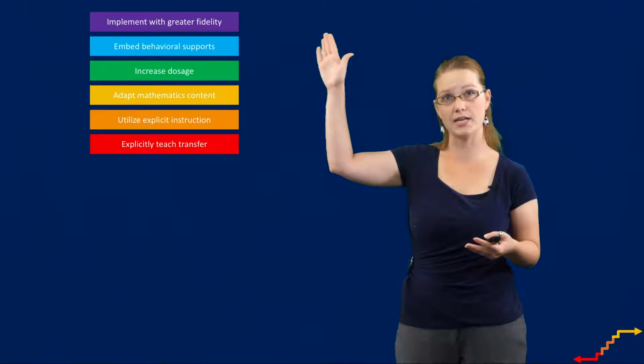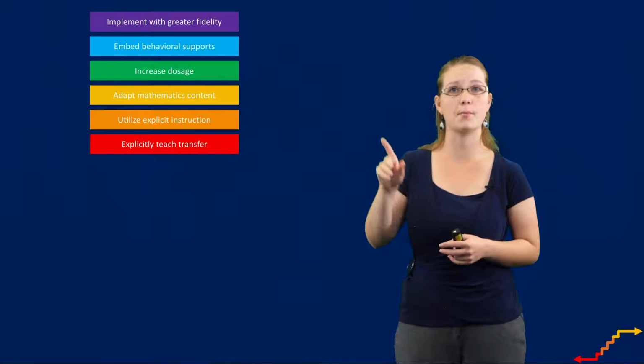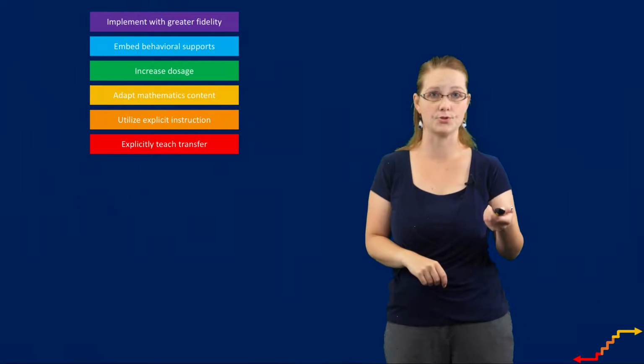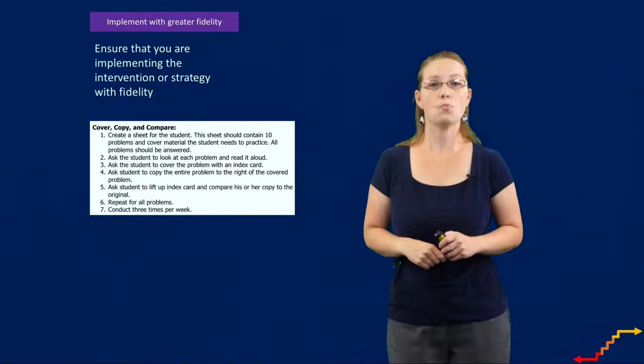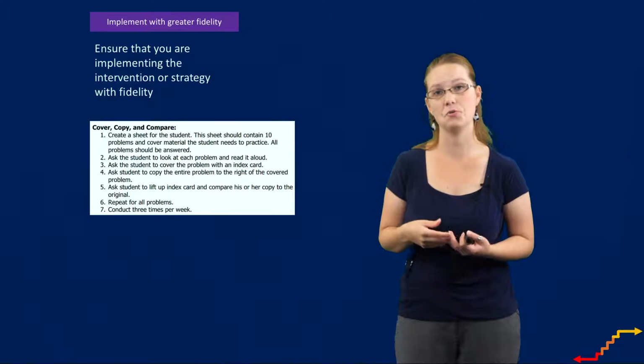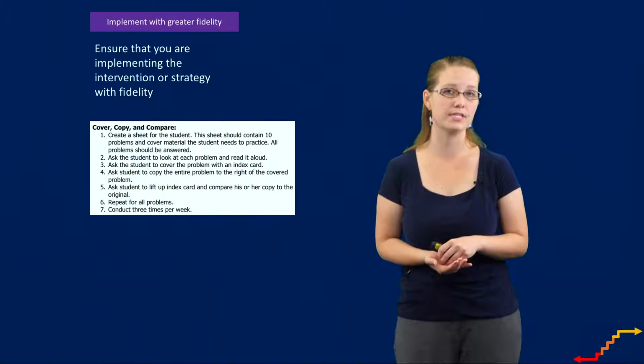So these are 6 strategies that are recommended for adjusting your instruction. Today we're going to talk about just implementing with greater fidelity and what that might look like in a classroom. When we say implementing with fidelity, what that means is that you are really teaching the intervention as it was designed by the researchers.